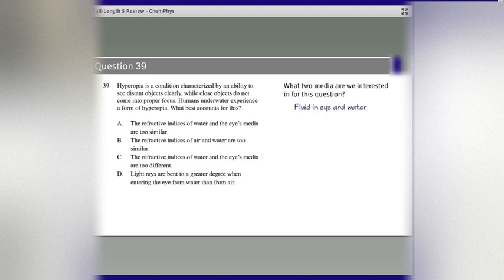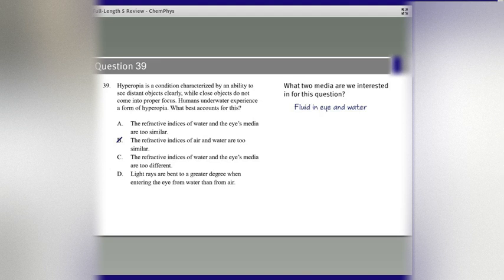So we want to think about light here, right? It's got to be a thicker medium. So you can ask yourself then, they're not similar. The refractive indices of the waters can't be similar, so I can just get rid of B based upon common knowledge. Then, if you think about the refraction of the light, what happens is the two substances with different refractions, light is going to bend.